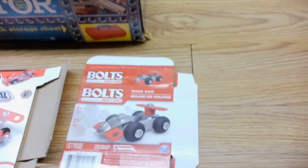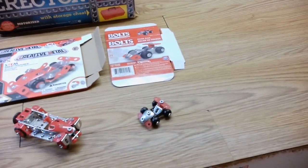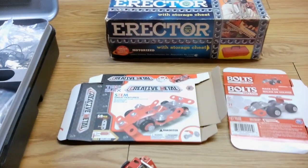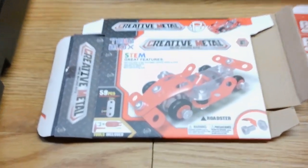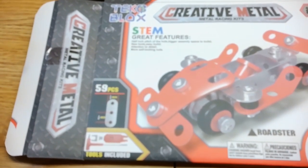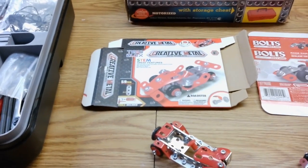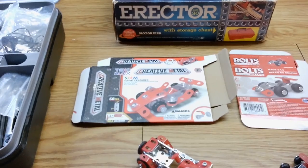This one here is bolts by Meccano. I believe I bought those at Dollar Tree before they started having their own brand, before the Make It Block brand. And this one here, Creative Lab. This I think I bought from Menards, and I don't think I'm going to be able to zoom in very well, but on there they show the piece, and they show on the metal piece, they show 1/2 inch. So they're trying to tell you that that is compatible with Meccano Erector set, Gilbert Erector set, all the different Meccano Erector set names.